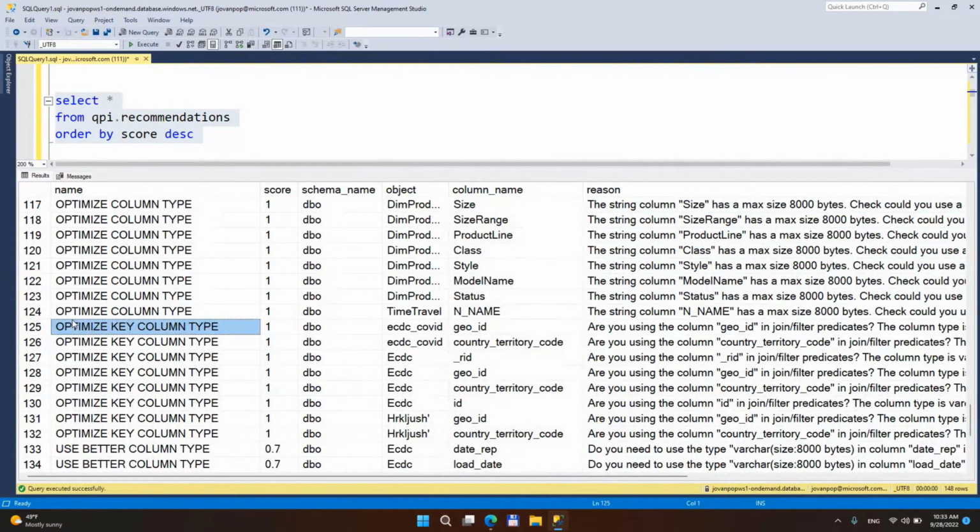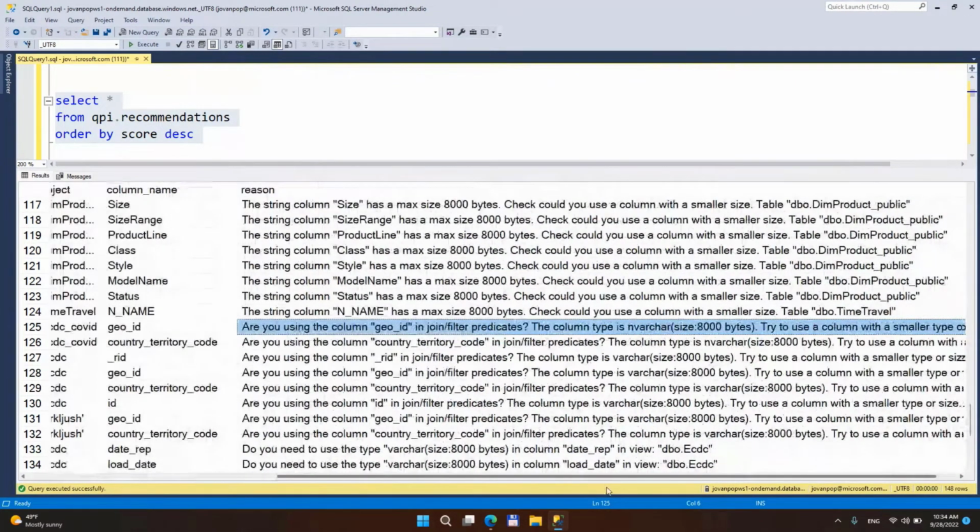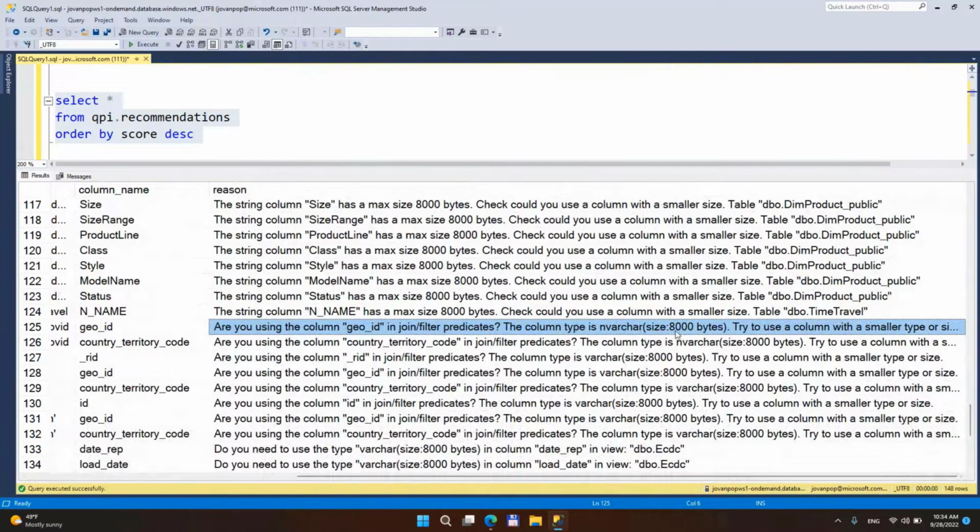Second type of optimization is optimize key column type. Again, it will examine all columns that have some ID, key, code, name in the column name, and check should we change something in this column. For example, if we are using this column GeoID in some join predicate, it is better not to use 8,000 bytes.